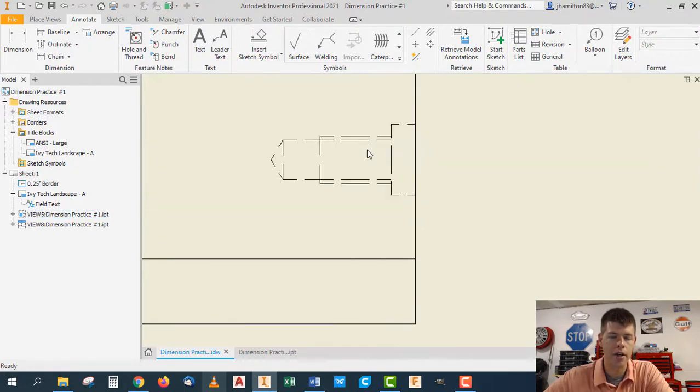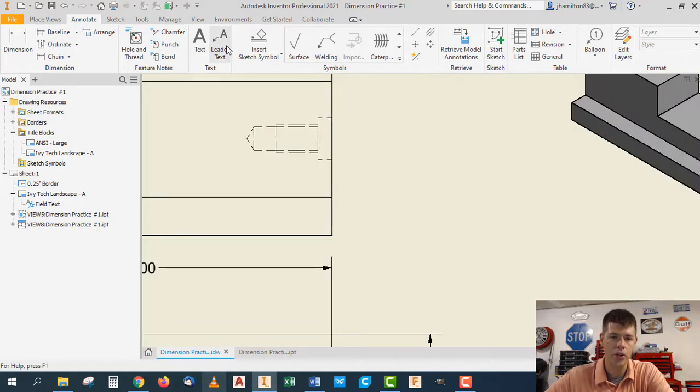So here I've got this complicated hole, right? It's counterbored to a specific depth. It's threaded. It's a blind hole. It's not fully threaded. It's threaded to about 2/3 of its length. So trying to use the leader text on this and build a hole note is tricky for people sometimes if they're new to mechanical drawings. Maybe they don't understand the terminology or how you note the threads inside of a hole and the different hole types. So this is where the hole and thread tool is very good.